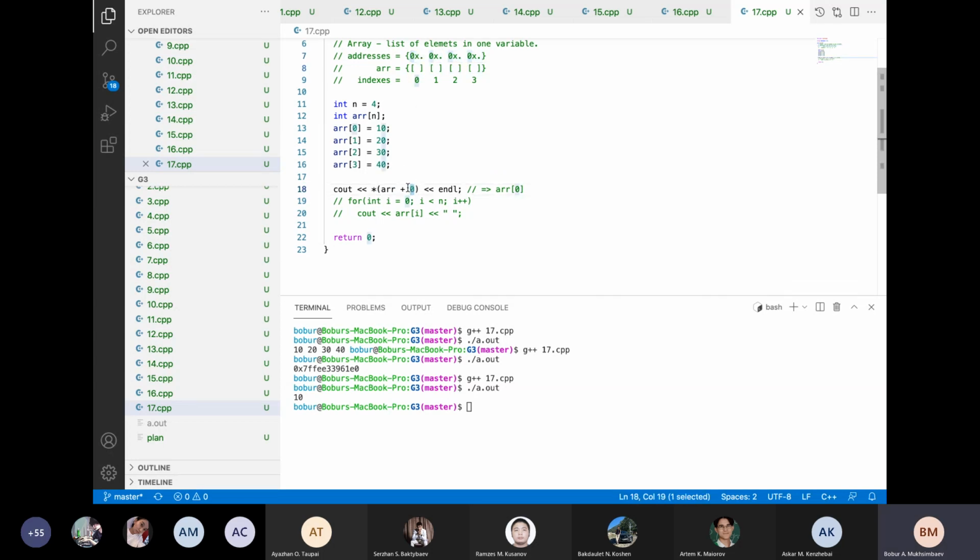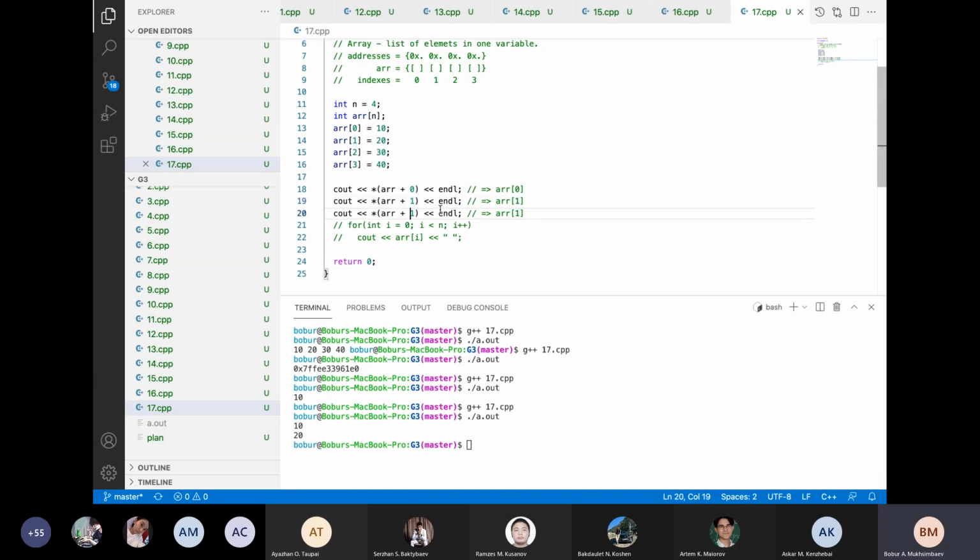We are adding 0, which means we are taking the current element and getting the value. If you put plus 1, it's the same thing as square brackets and 1, and you will have the second element. And the same thing for the next elements.